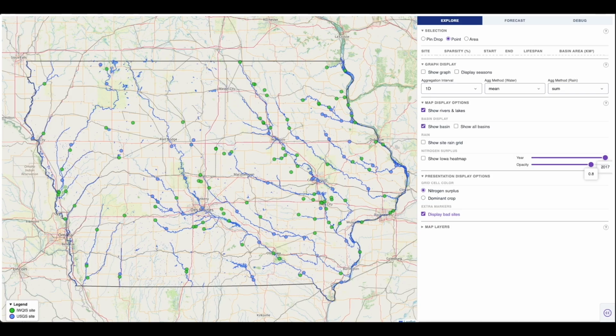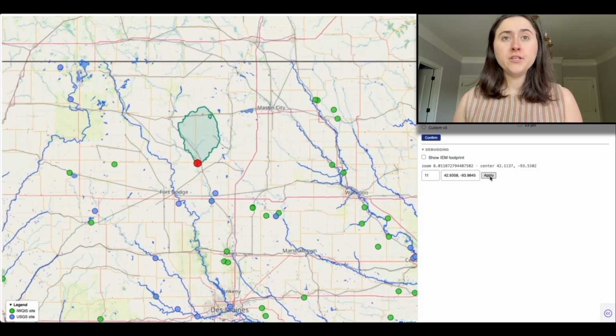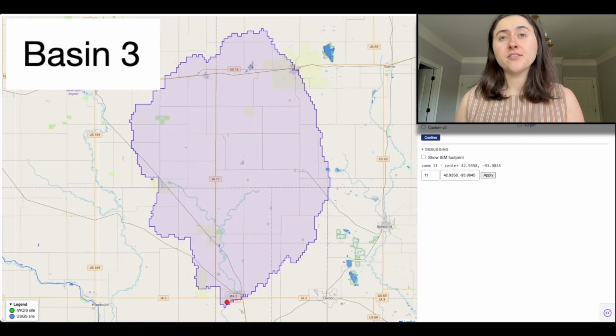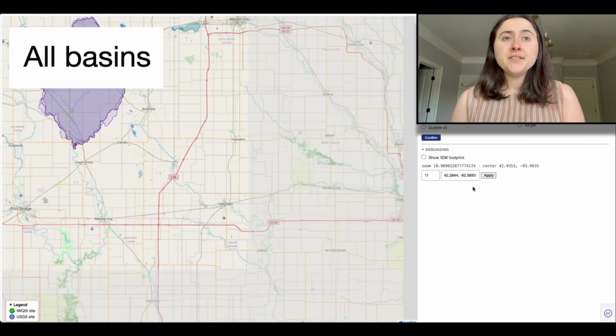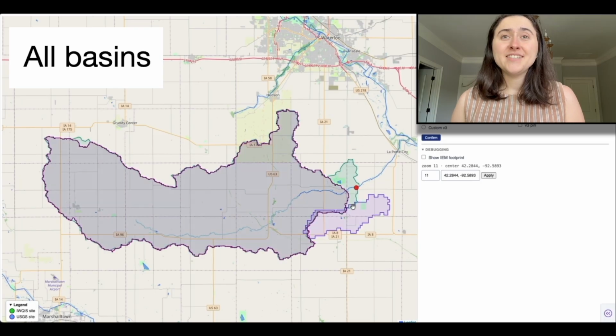What you're seeing now is the widget my team built to help explore and visualize all the data. We started with 162 sensors and then filtered down to the 85 best. We then computed the drainage basin of each site in 3 different ways. Some of the basins were quite ambiguous, and since getting this correct was critical for everything downstream in the project, we manually selected the correct basin for every site.